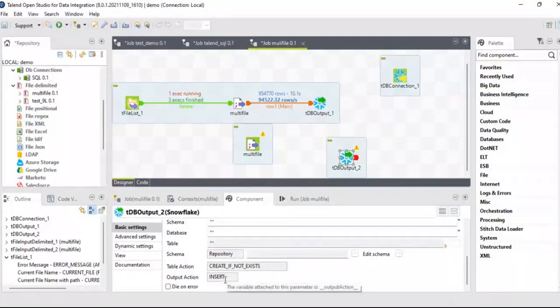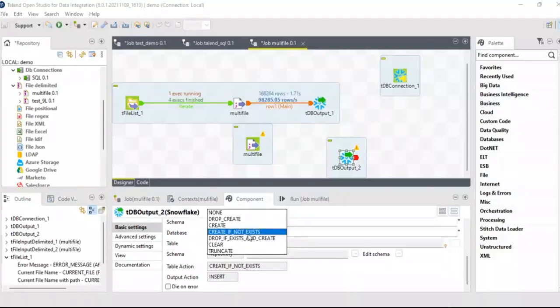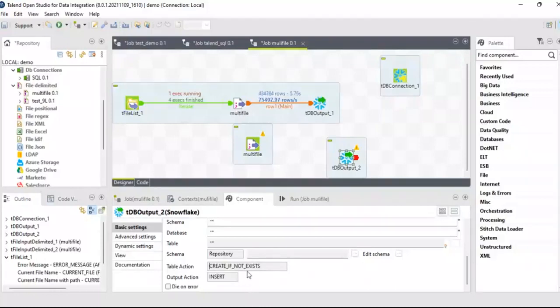If you do this, whatever files are in this folder, it will create the table if not exist, and then keep on inserting one below the other. The header will be the same for all the cases; except the header, all the rows are loaded one below the other.